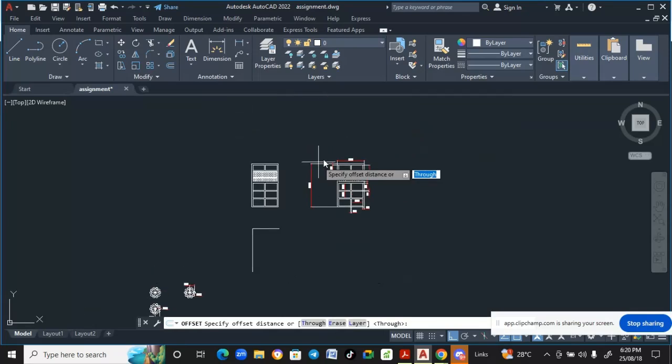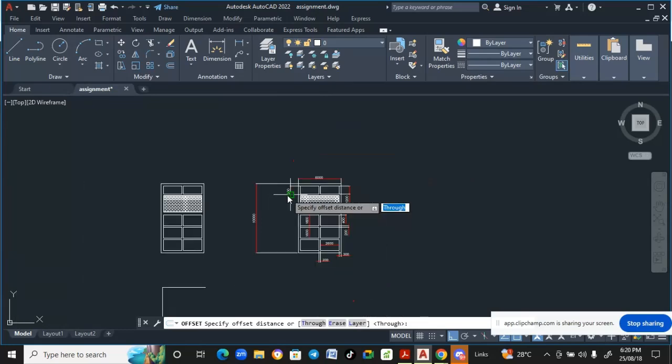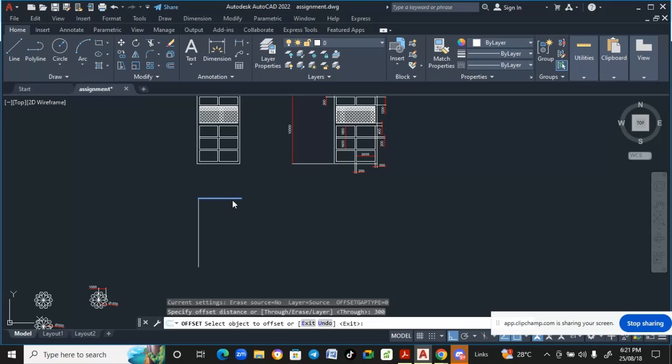Why? Because this distance is 300. So we type 300, enter. So you say select object to offset. This is what object you're offsetting. I will set it this side. So that gives us that.